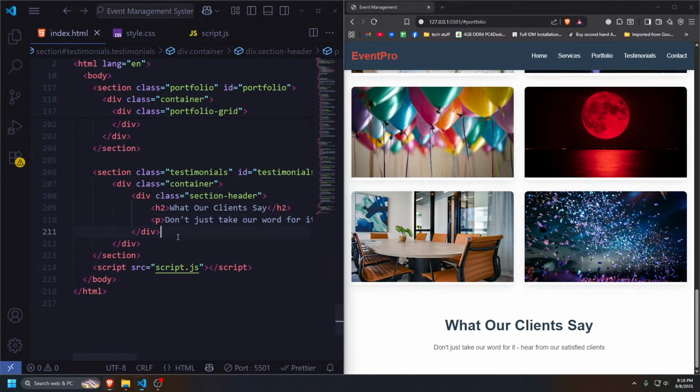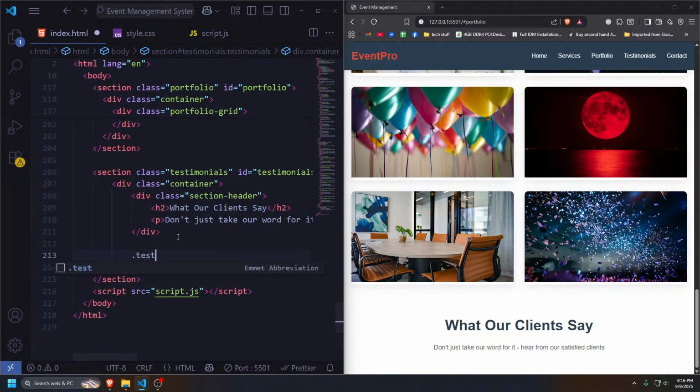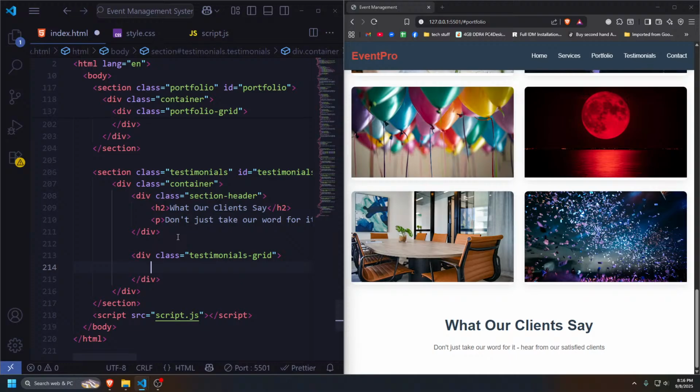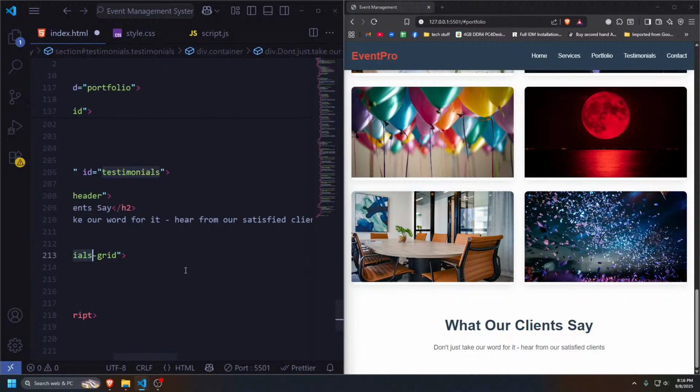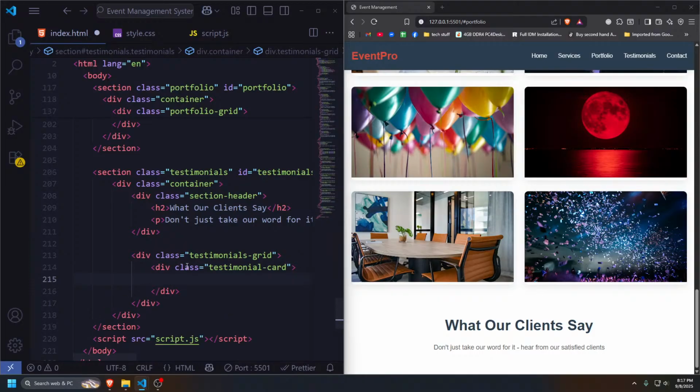Now for the actual testimonial grid, what I can do is make a div called testimonials, right? And also do testimonials, set that to grid. Now I can just copy, and do testimonial card. So this is an individual card of testimonial.